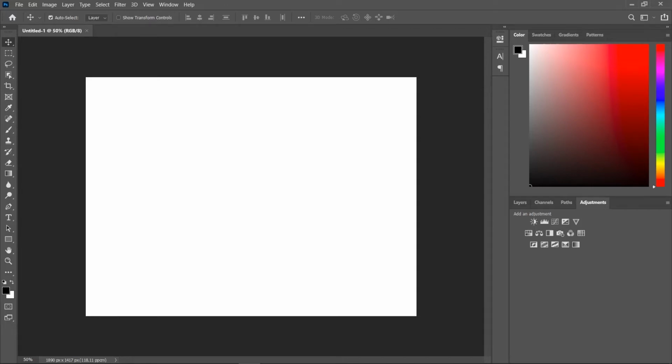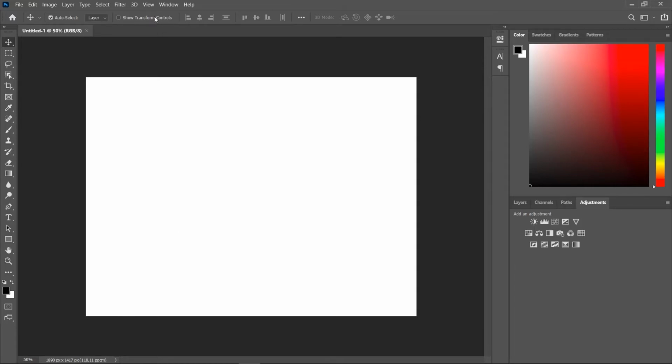So this screen is what we call the workspace of Photoshop. This is what you're going to be doing 99% of the time on Photoshop, right? When you're new to Photoshop, this is a bunch of things, and it's a lot to take in, right, for a beginner. But don't get too intimidated.